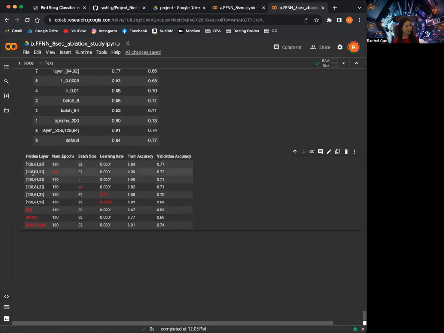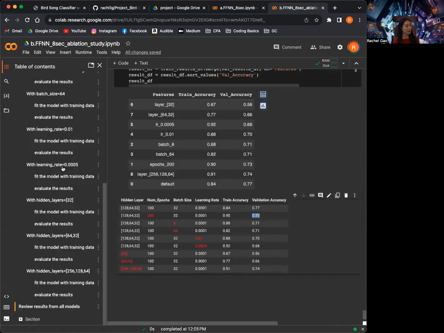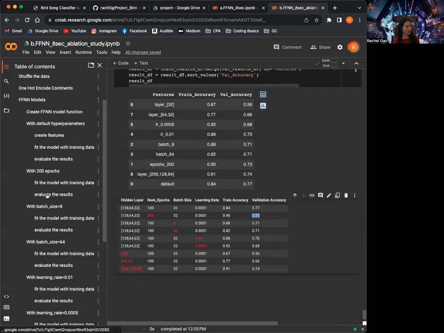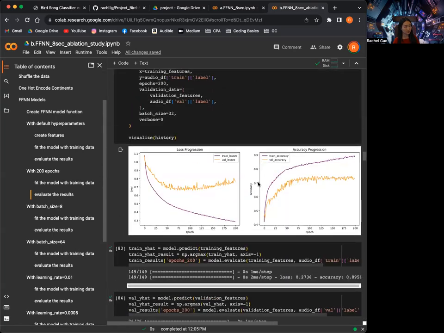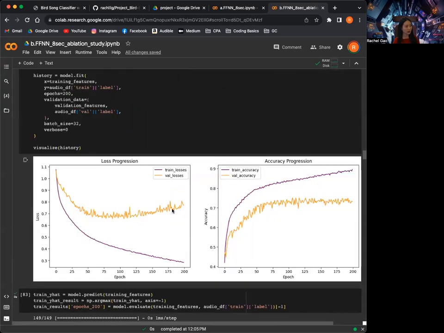And then with the next one, I increased the number of epochs to 200. And curiously, you can see here, actually the validation accuracy decreased. And if we take a look at the learning curve real quick, we can quickly realize that it's because, at around 100 epochs, the validation accuracy is actually at its best.